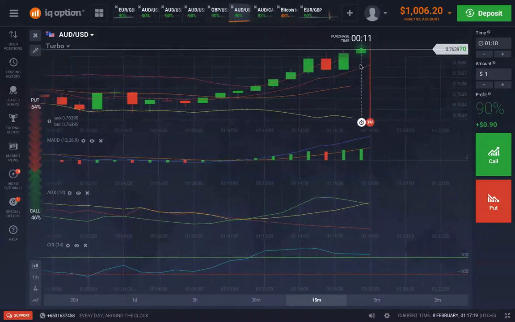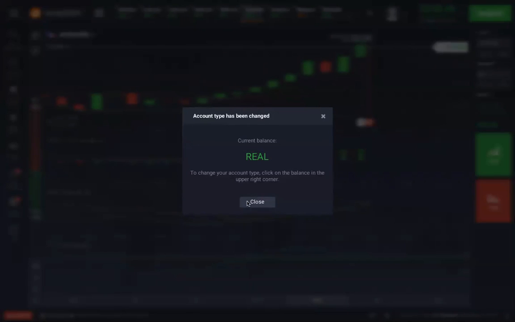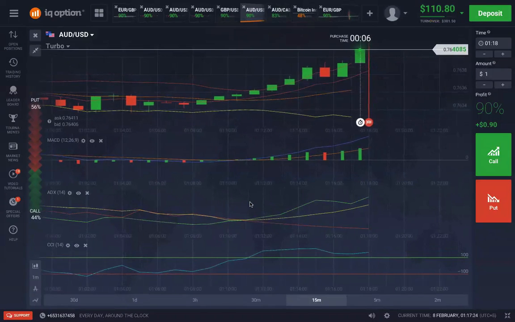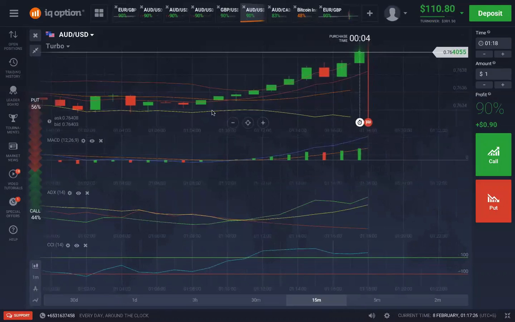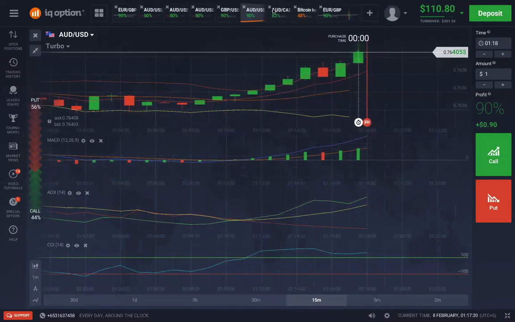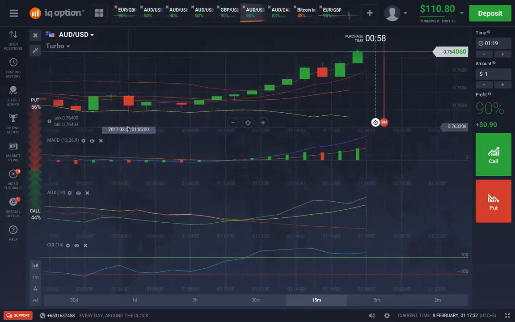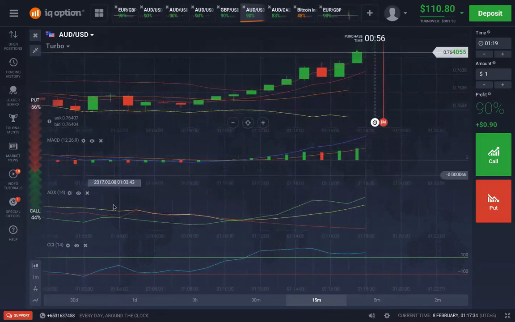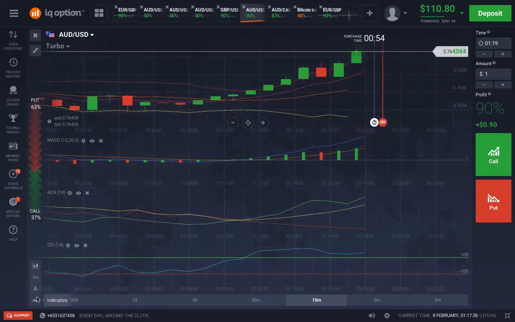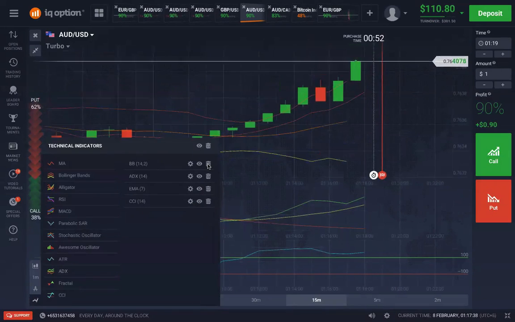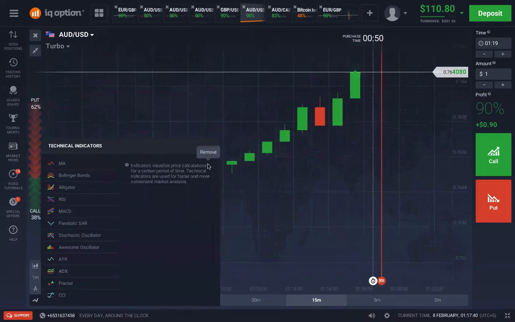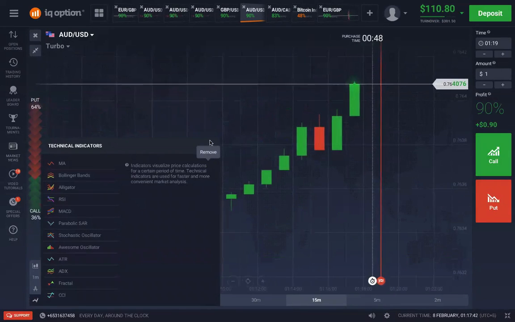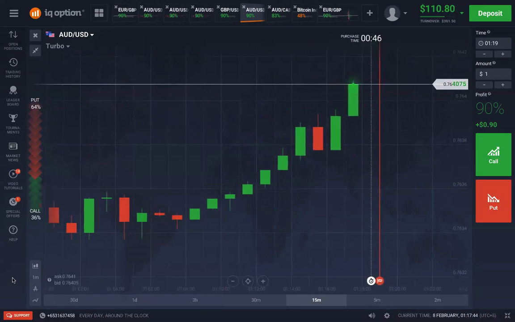Now, this is in the practice mode, and I'm going to very quickly switch back to the real account mode, and I'm going to be showing you why later on as well when it comes to sizing and stuff. But now I want to orientate you around all the various stuff over here and switching between pairs and setting up your charts and all that. So in the very first place, you wouldn't have a screen that looks just like this. I'm going to show you instead what you probably have to begin with.